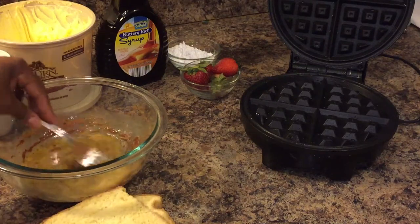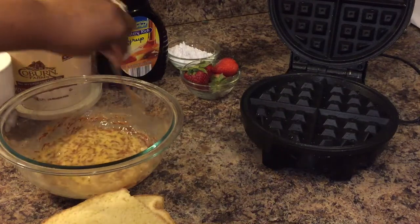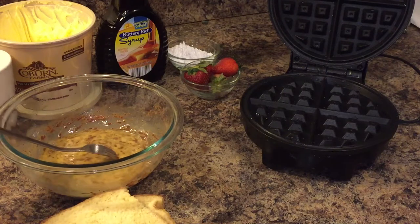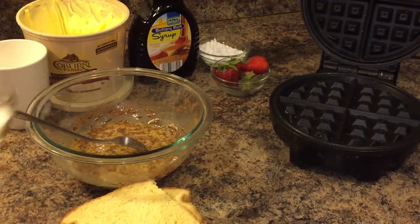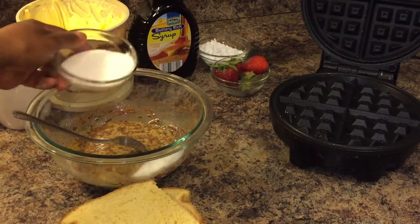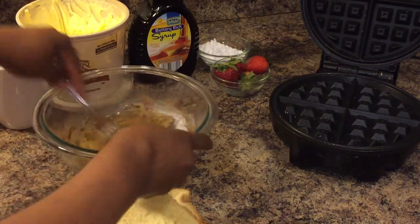Okay, I came up with this. Well, it's not my original recipe. Actually, about 2-3 years ago, we were deciding what we were going to have for breakfast, and I would ask one of my family members, do you want French toast? Do you want pancakes? Do you want waffles? Who wants what? Then I got on the internet and I came across the French toast waffle. Ever since, that's my go-to. When they say they want French toast, or they can't decide, we make French toast waffles, and they are delicious.